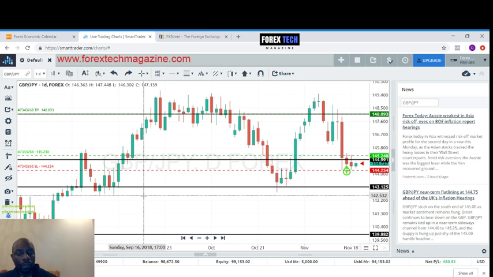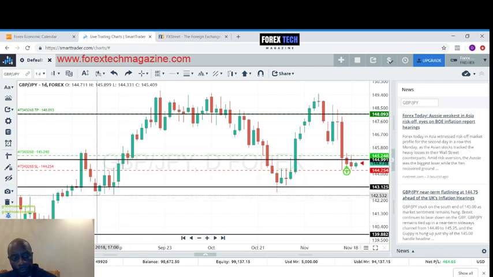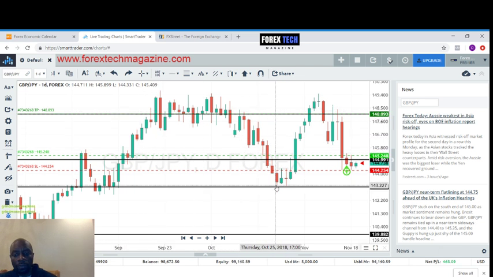Okay? The next one we're in is the Great Britain Pound, Japanese Yen. Damn, I hate the Yen, for all sorts of reasons. I don't want to go into it again. But I will say it's right here. If you look at this setup, once again, we have our support and resistance lines placed out for us, right? This is a major area of support, a major area of resistance, and these are two minor ones in between. And you can see how price has worked through these areas of support and resistance over time.